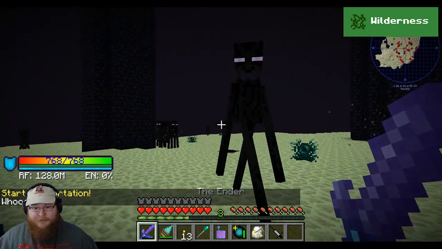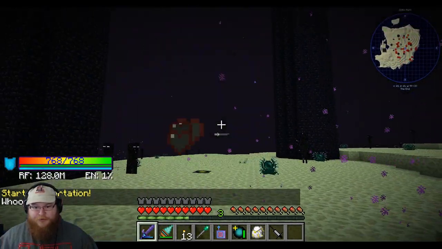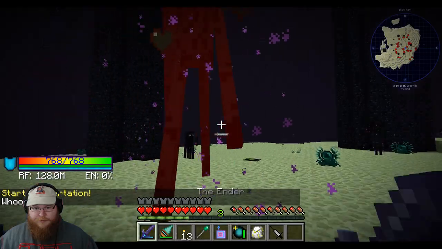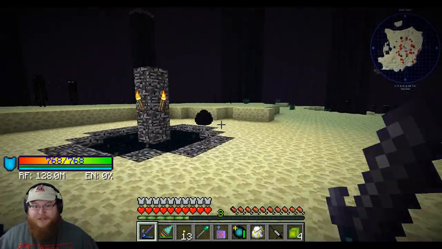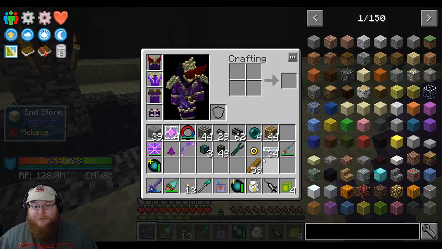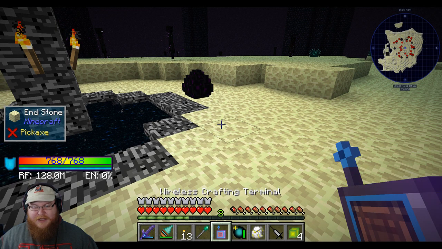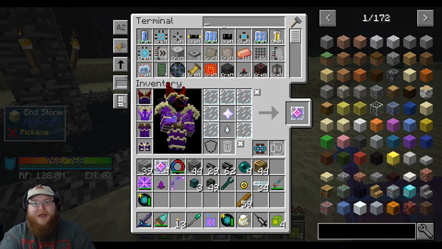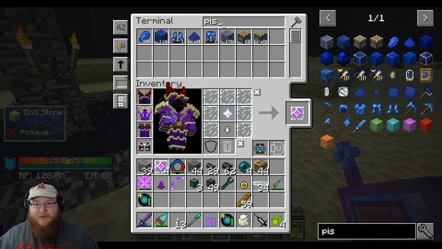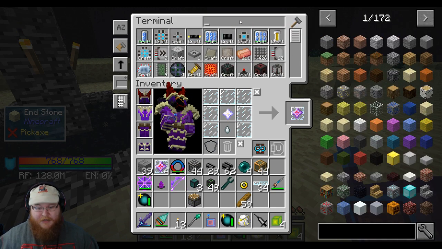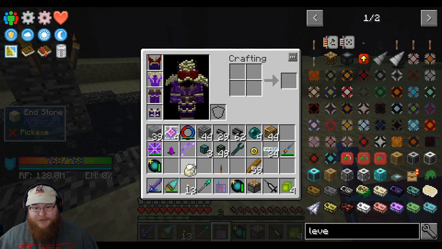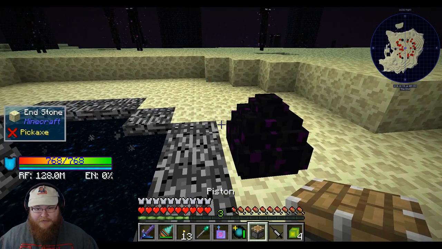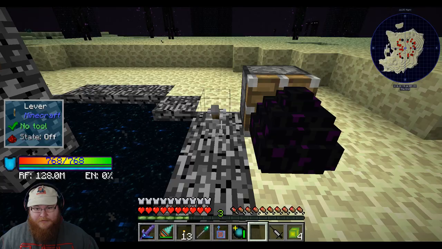Hello. Back off me, Enderman. Back off there, fiend. Okay. And there's the egg that we had from last time. But because we're about to spawn another one, I don't think it really matters, but I want to make sure I grab that egg, because that egg might come in handy. So, piston. Grab a piston. And a lever. And let's grab this Ender egg. There we go.